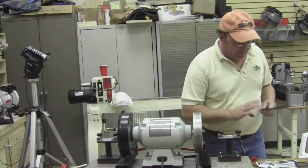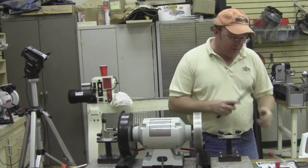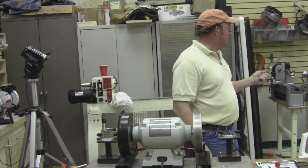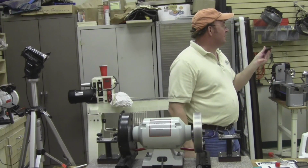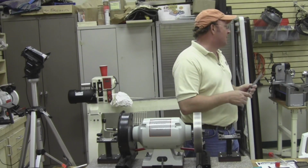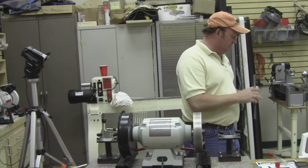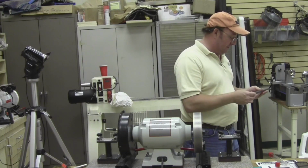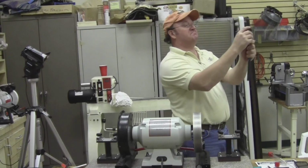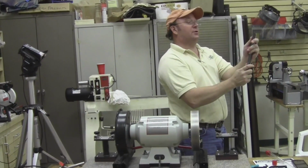Well, here's something else I'm going to show and talk about. The only reason I got this is it was a gift. I was telling somebody earlier, this is a Thompson. It's his fluteless gouge, and it's really for cleaning up bottoms of bowls and stuff. I've used it a couple of times, and it works good. I need to resharpen it. I just have a real rough grind on it right now. But basically, it's got a really pretty blunt nose on it with the heel ground off.